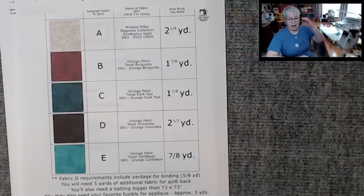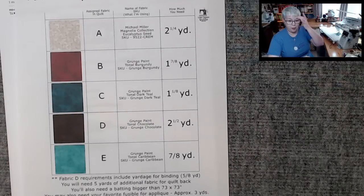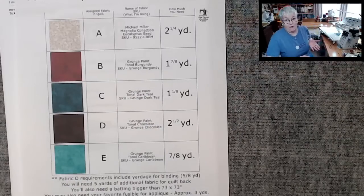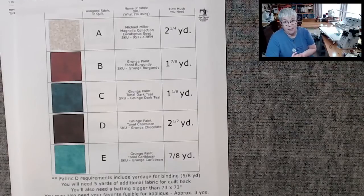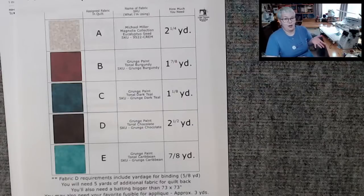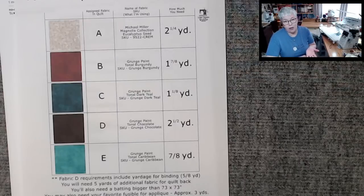Wanda asked, when ordering the backing, do you use size of quilt plus 1/4 to 1/2 yard? So Wanda, what I do to figure out the yardage that I need for the back of my fabric is I have an app on my phone, the Robert Kaufman app, and I put in the finished size of my quilt top. And then it'll ask you how much overage do you want, right? Because we always want our backing to be a little bit bigger than our quilt top for the quilting process. So I put in like a 6-inch overage. And that formulates the calculation of how many yards I need. And when I did this quilt, it was like 4 3/4. So I rounded up to 5 yards for the back.